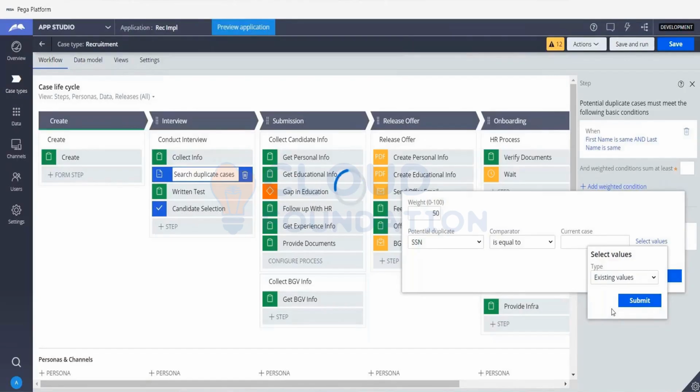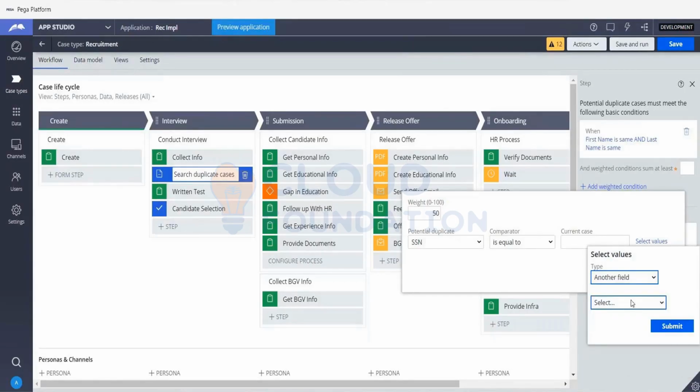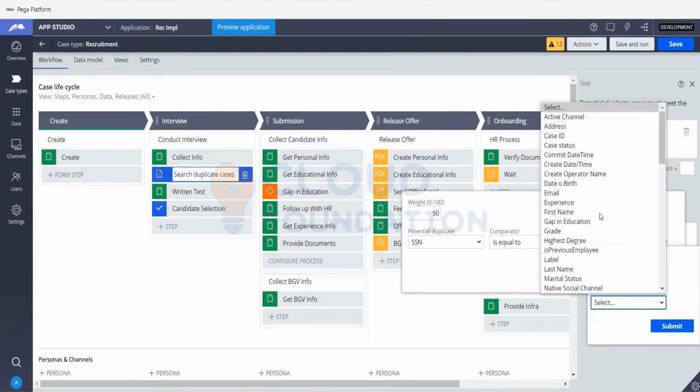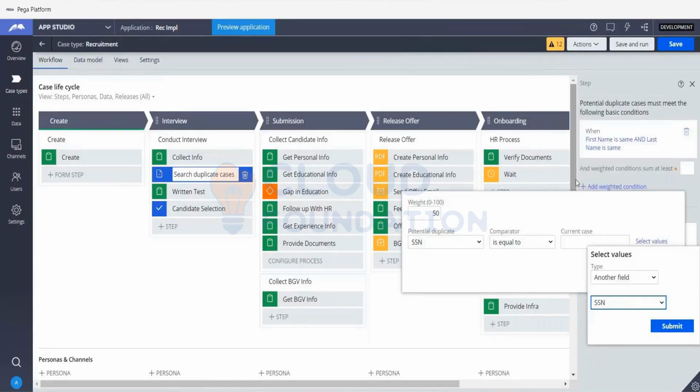It's a little warning. Oh, SSN is like a field for others, isn't it? I could just move field. And here, yes, I get to see all my fields. SSN has a weightage of 50.